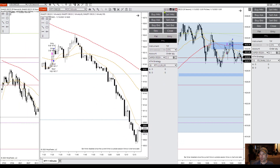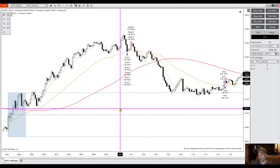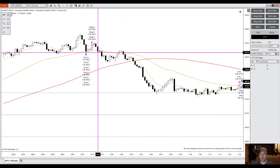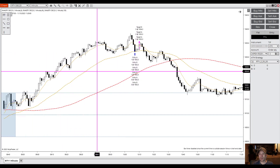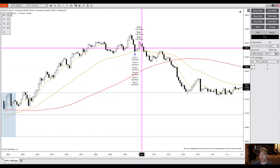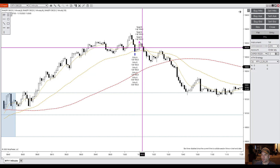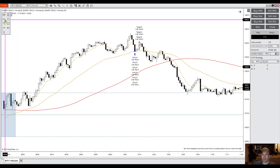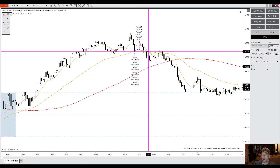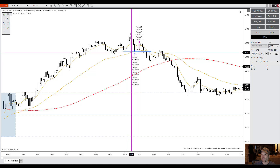Let's do RTY next. There were two trades I took in RTY, and I took them in my $300,000 account that I'm just playing with — not the accounts I'm trying to actually pass. The first touch of our five-minute gold line worked. I had the order tied to the line; as soon as it touched, we got filled. I was in for 10 contracts. The first five sold out at 10 ticks, the second five at 20 ticks. This one was technically a break of a pivot — I got in kind of right at it.